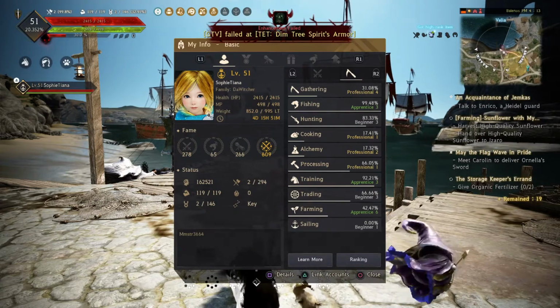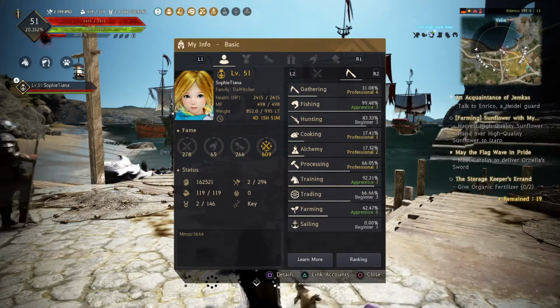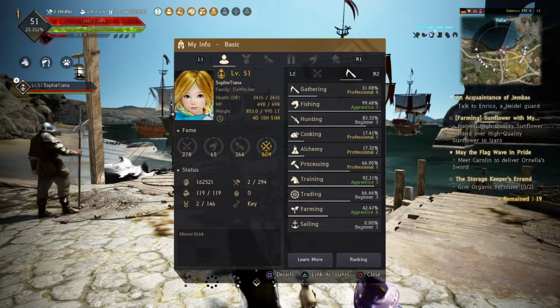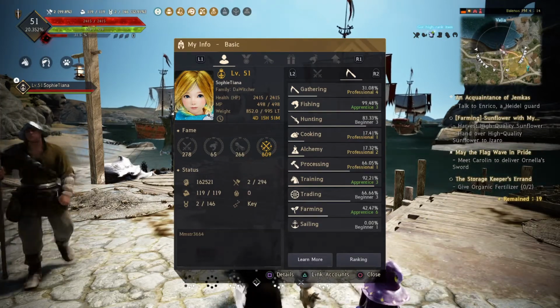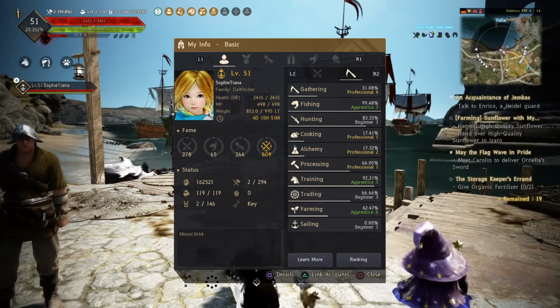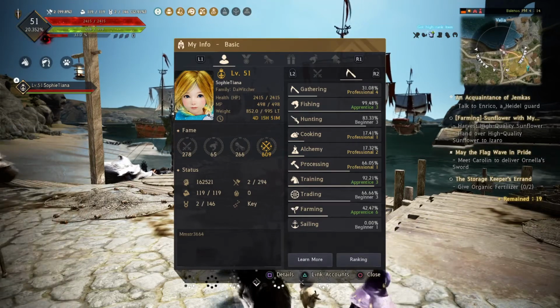Now I haven't been on Black Desert for a while, so I am coming back to the game, but my goal is to get everything up to Guru on this character. Now as you see, this character is a Shai, and I think Shai is the best for life skilling.